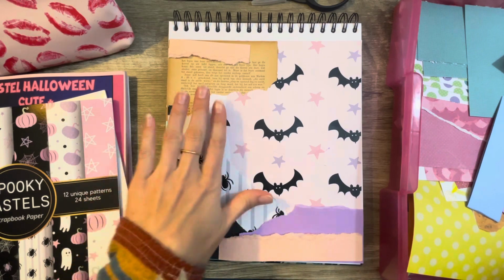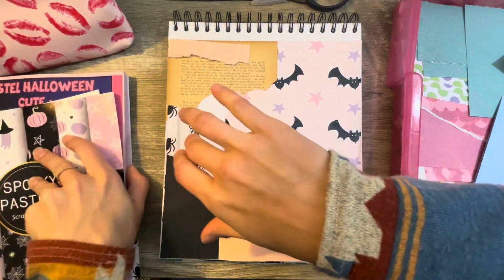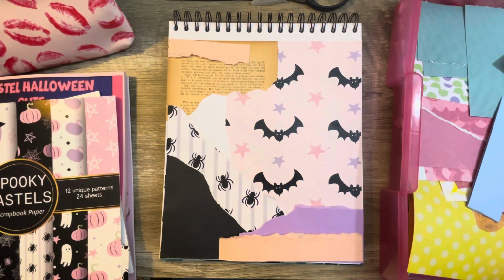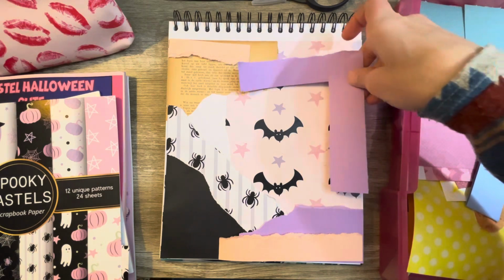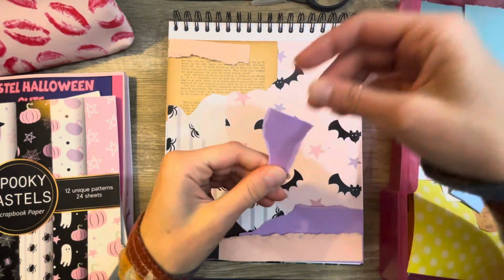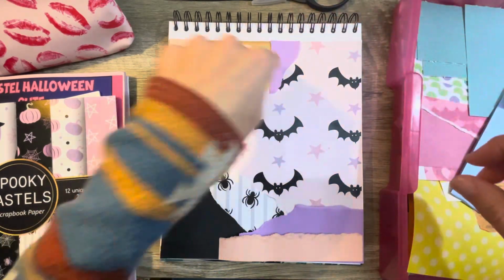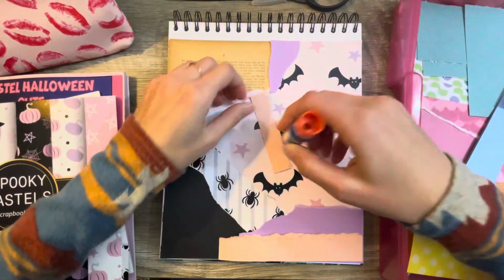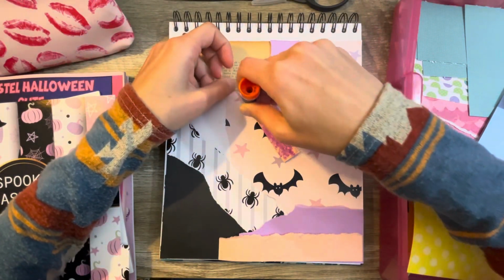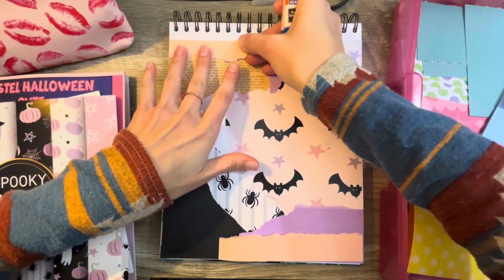I need a little something. You know what? I got plenty of cut and collage books. I'll just find some cute little fussy cut to stick on there or something. Do I want to throw something else in here? What else? What else do we got? I have this little ripped piece. I might as well use it. I'll stick it wherever. Yeah, we're just gonna stick it wherever. Use up the scraps. Like, don't waste nothing.